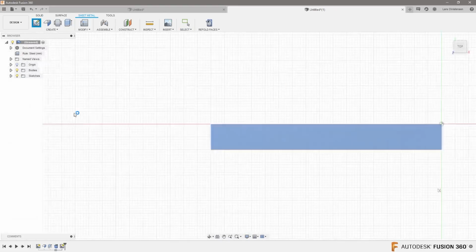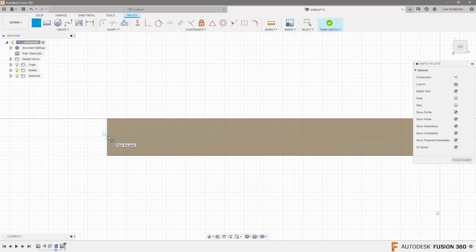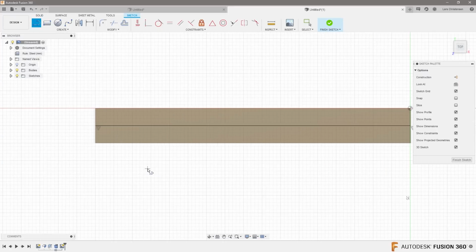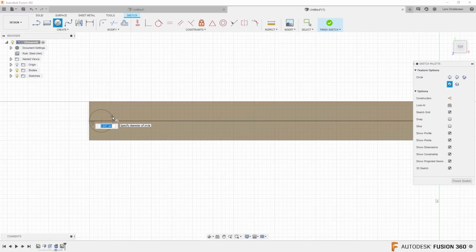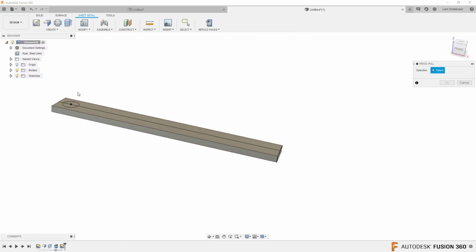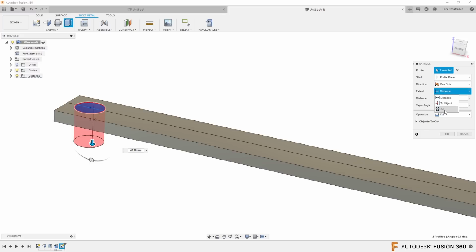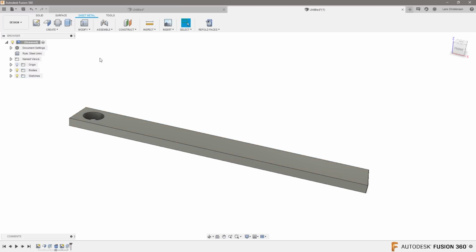So I'm going to go ahead here and start a sketch, and C for circle. I'm going to do a line, L for line, from the midpoint to here. And C for circle. I'm just going to draw a circle here. Let's make it like 6. And maybe we drag it in a little bit. D for dimension. I really don't bother to fully define everything when I'm doing this, but just for the sake of the rule, let's make this 5. And then we could do Q for press pull. We could make a cut through here.